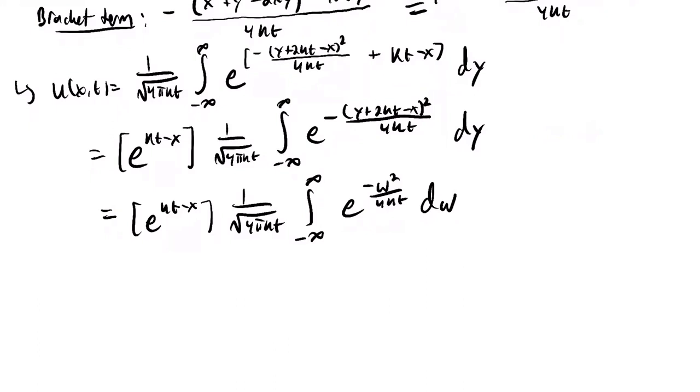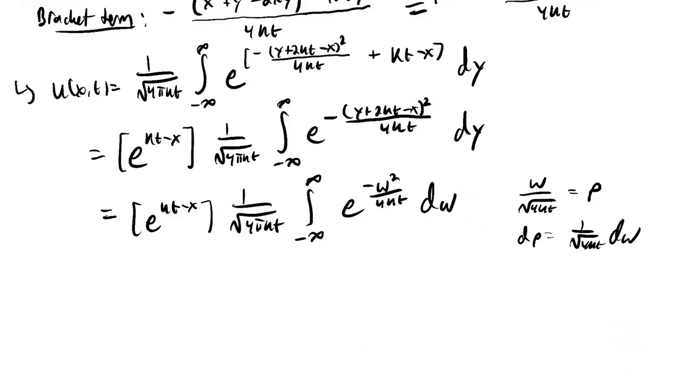Right, and so what I'm finally going to do now is I want this to just look like the Gaussian integral that we know the value of. So I'm going to substitute in, well, I want to write this as e to the minus my variable squared, so the natural choice for the variable is W over the square root of 4kt. I'm going to let this be P. And if I make this substitution, then dP is 1 over square root of 4kt dW.